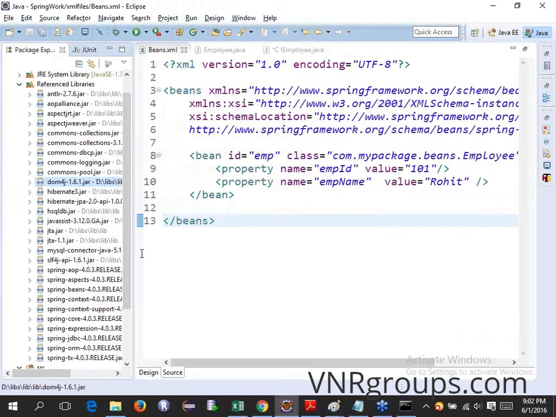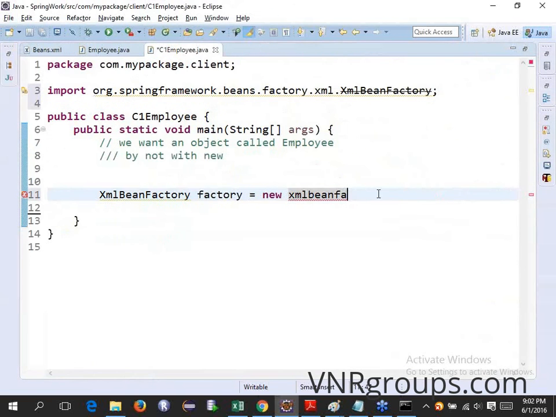In the factory, I'll say, hey, look at this. You're going to create an XML factory. Where is this file coming from? The file can come from anything. It can come from a physical path, network path, or a class path. The class path is right there.